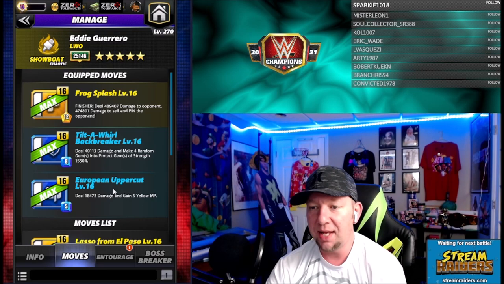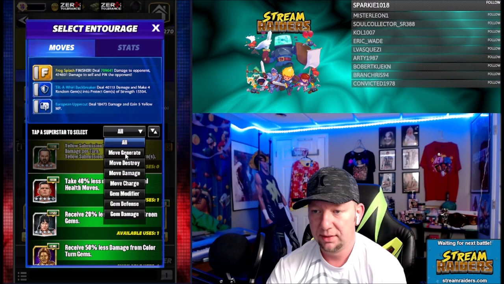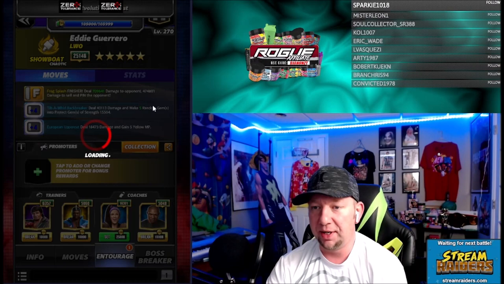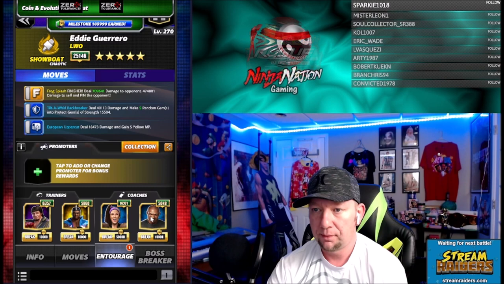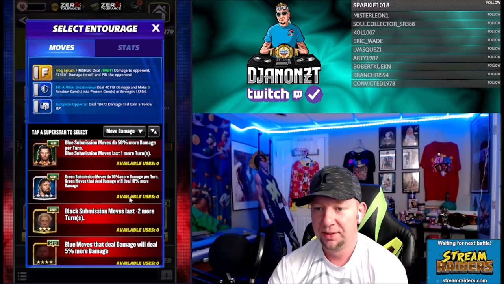We're going to look at this. Oh, I didn't change my coaches. That's my bad. So move generate. We want this extra protect gem here from Bailey. So now we can make 5 random gems into protect gems. And then I don't think I have yellow move damage here. What I would need is just yellow move damage. And I don't think I have it. So no, I don't.